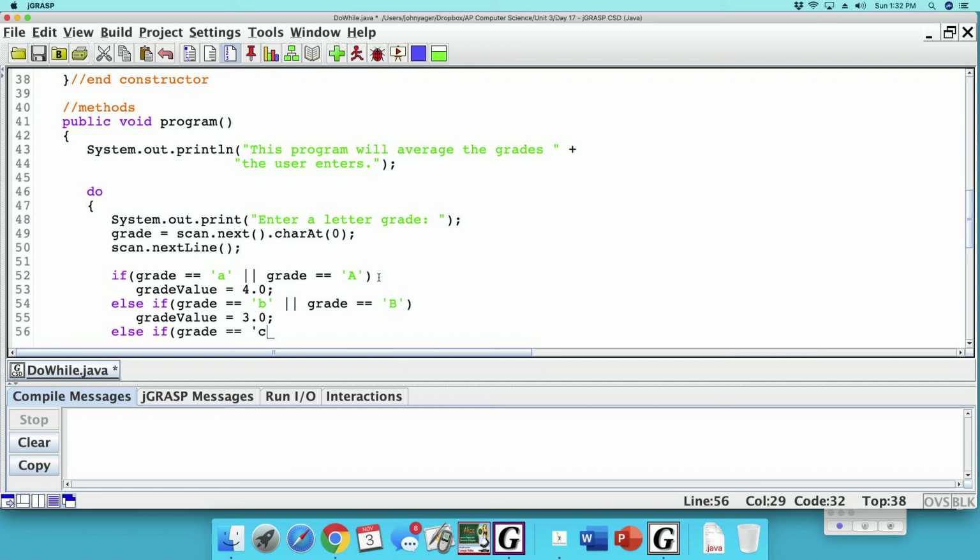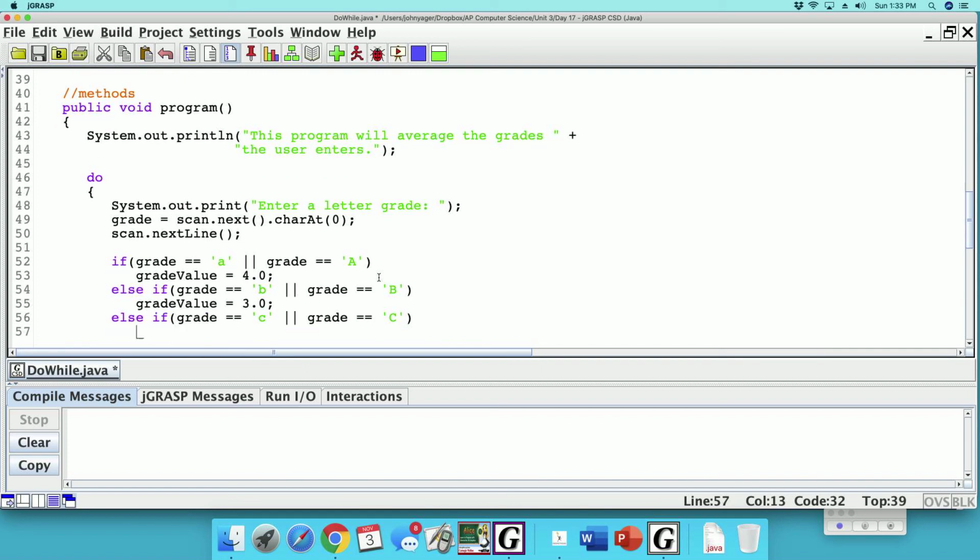Lowercase c, capital C. Notice I'm using single quotes because this is a character, not a string. You might be using double quotes for homework, maybe.